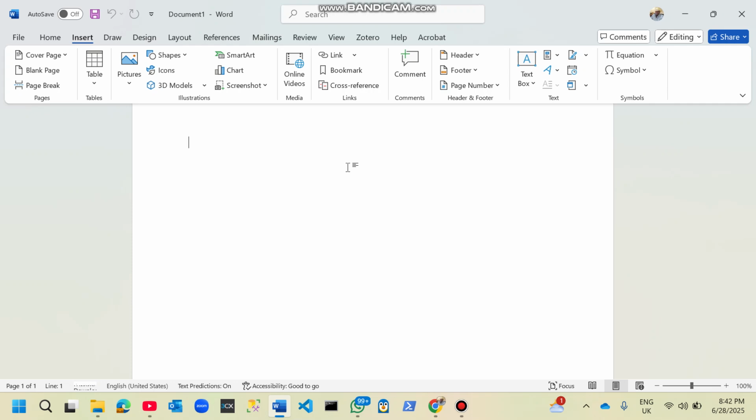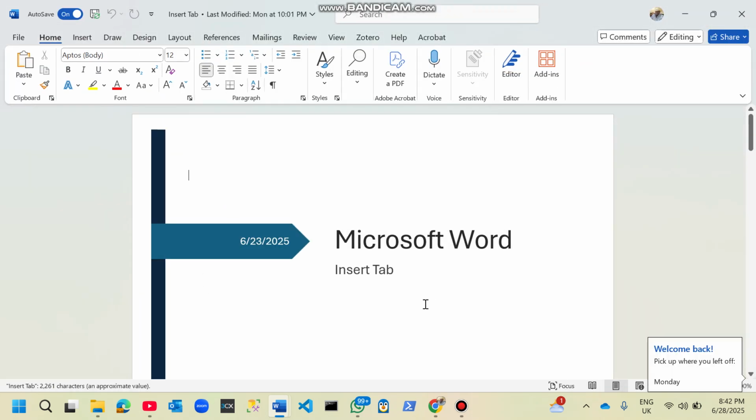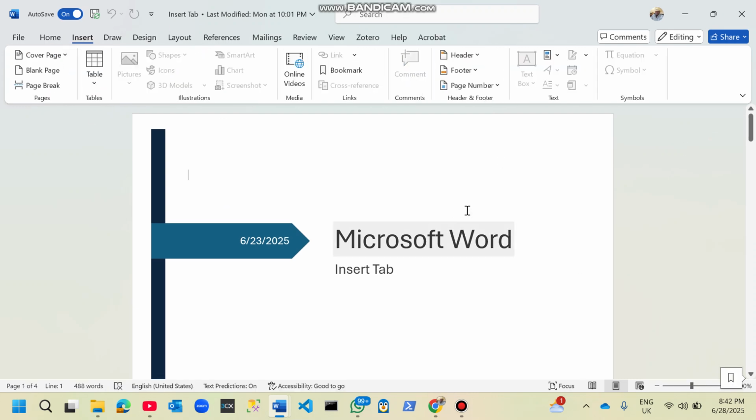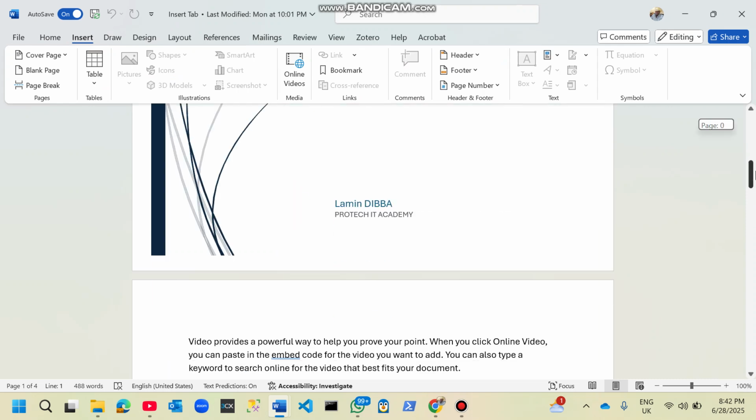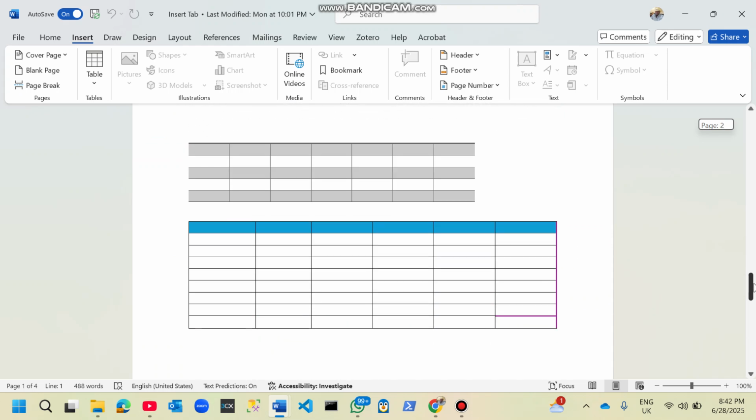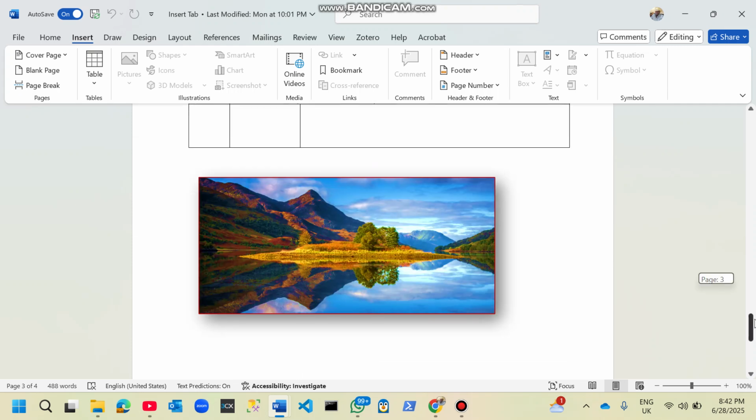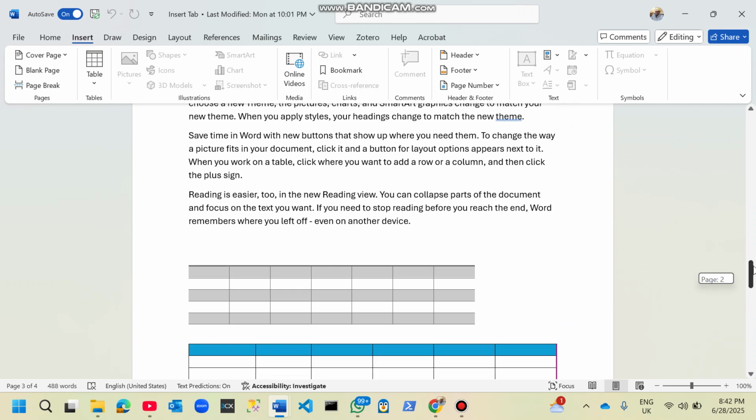We are still on the insert tab. In the previous lecture, we saw how to insert some objects into our Word document, and basically we talked about two types of objects that we insert into our documents.